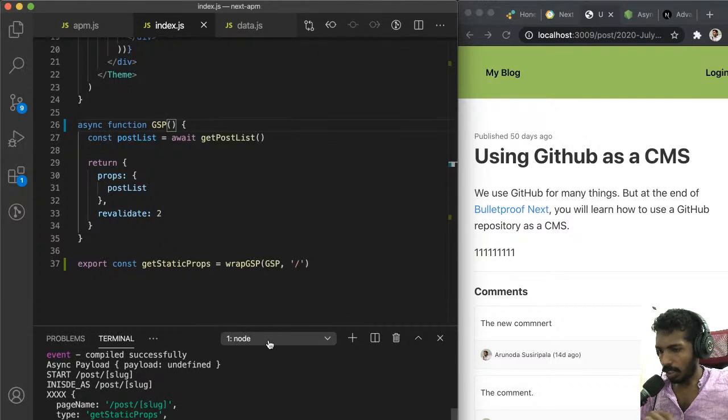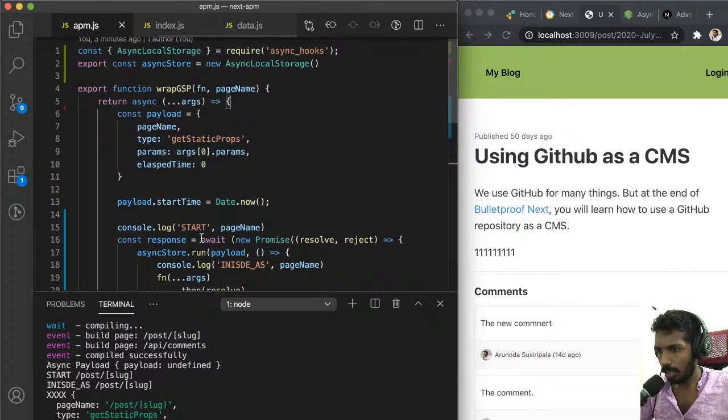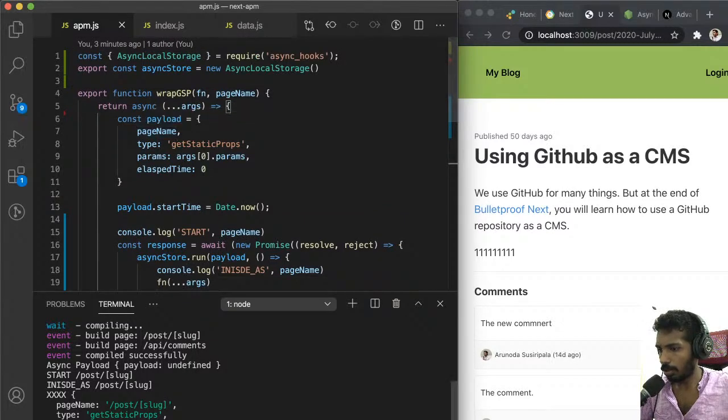Now I see what's going on here. As you can see, what I was trying to debug, we get this null undefined thing, which just happens before we actually run our hook, our wrapping thing.